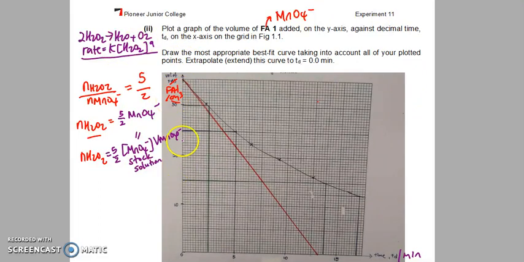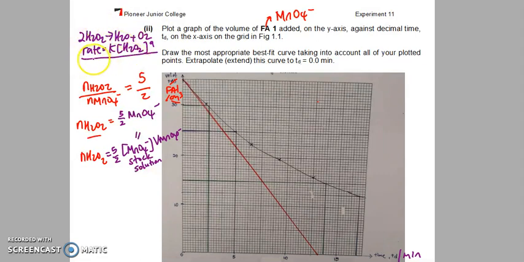Basically, in this graph over here, the y-axis is volume of FA1 manganate in cm³. Please label the units against time, t, in minutes. How to make sense of this graph? Basically, what we really want is actually the concentration of peroxide versus time. Do you agree? Because after all, the kinetics of the reaction we are really interested in is the decomposition of peroxide, whereby peroxide is my only reactant.